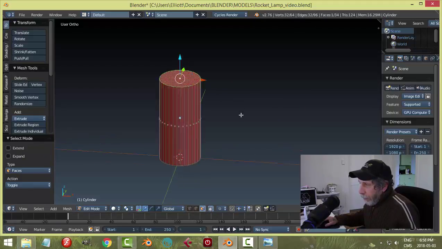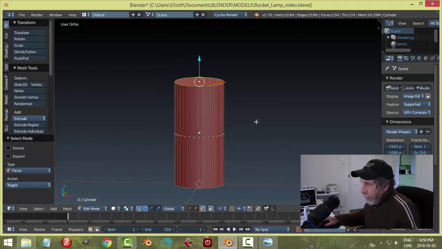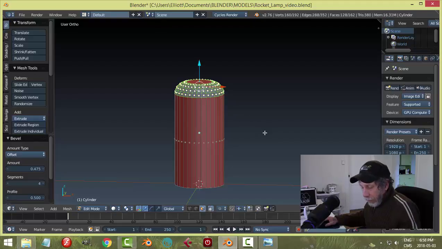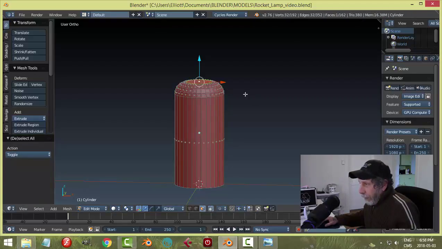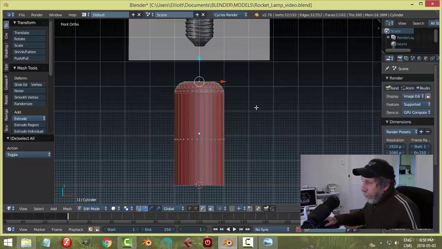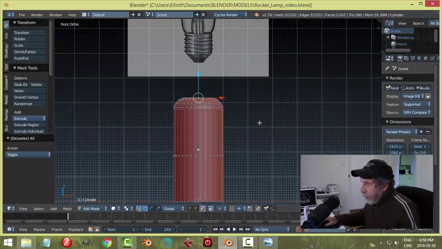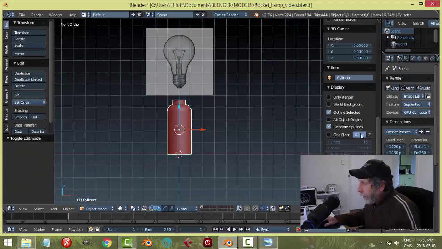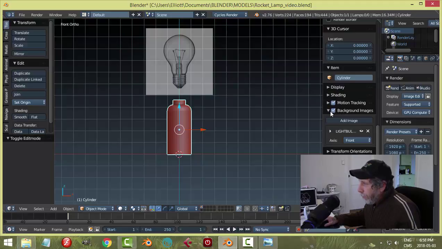and I'm going to select this top face, and I'm going to go Control B, and you see that dotted line. I'm going to pull back to bevel it, and I'm going to do this kind of thing. I'm going to roll my mouse up, get a number of segments there just like that, and in position 1 I'm going to hit extrude, and I'm going to pull this up a little ways, and now I think I'm going to go ahead and move that background image down.